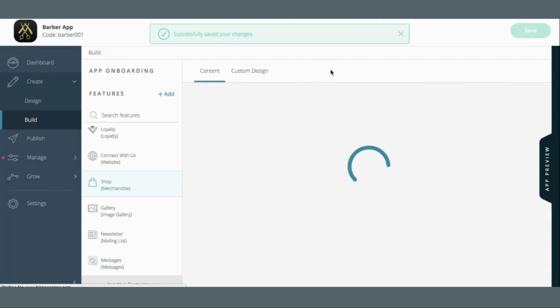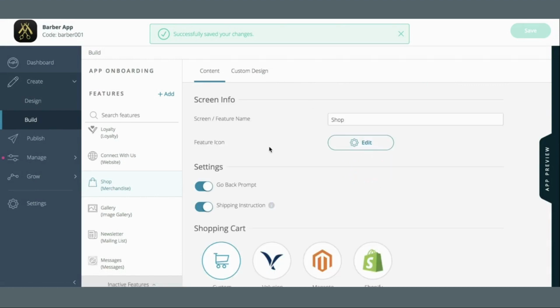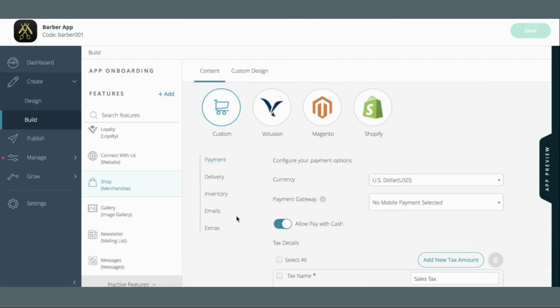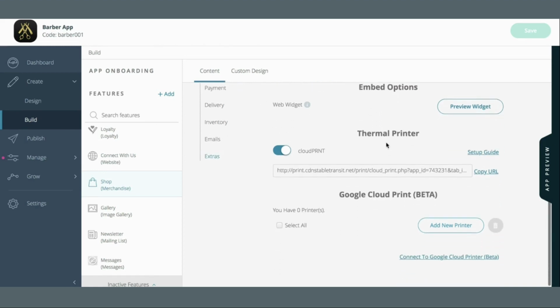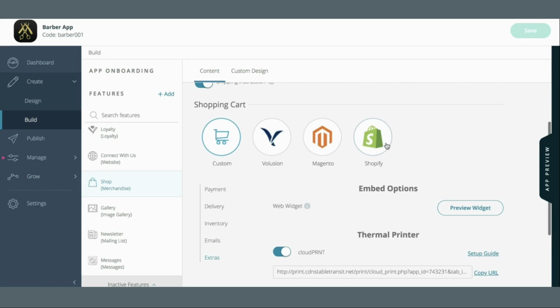To this point, we've fully set everything up. All of our orders will be emailed to the admin email, which is really nice. And when I go to extras, you don't see very much more that you have to add. There is a web widget, which is really cool. When you publish your application, you do get emailed the URL for that web widget, so you can host it inside your website, which is really nifty. And then we have the ability to link this to any of our printer options, whether it's ePrint for your email address, the Google Cloud Print, or the thermal printer with Star Micronics. We have a number of different options here, so this is real nice.